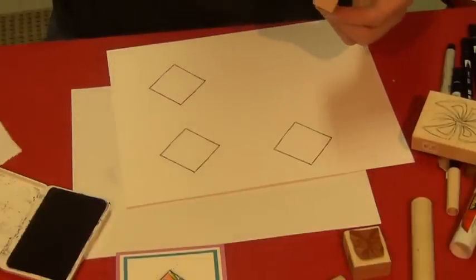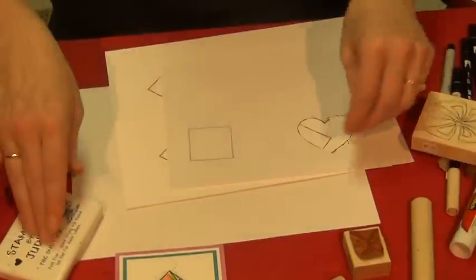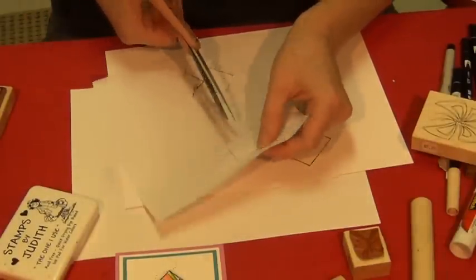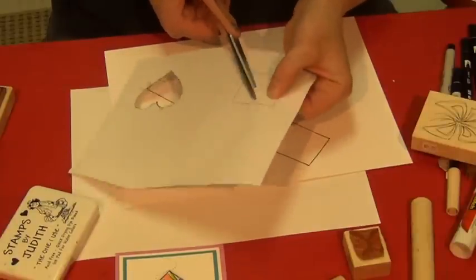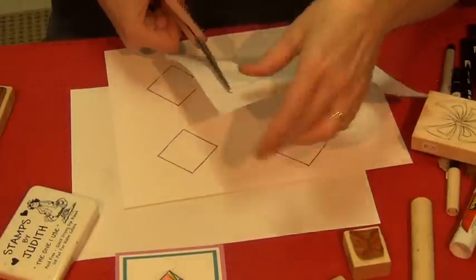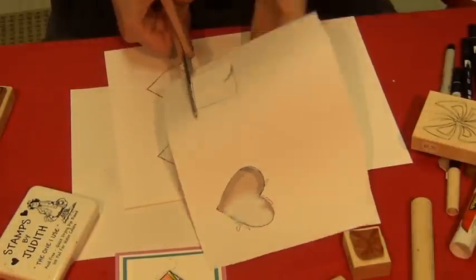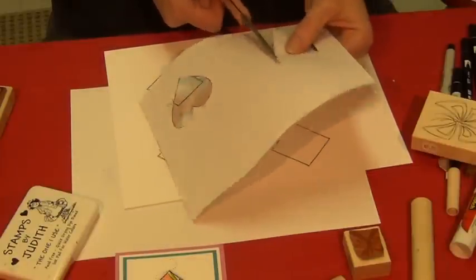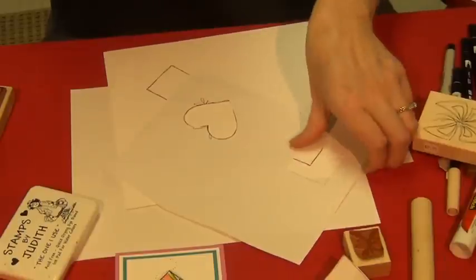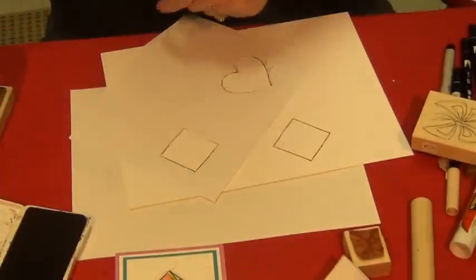And then on this sheet of paper, I'm just going to stamp a 4th square very light. This will be my mask. Cut the center out. Cover up the square. Grab my big butterfly.